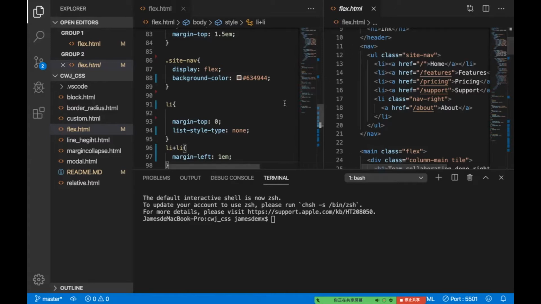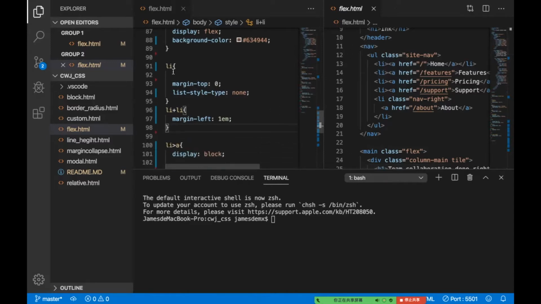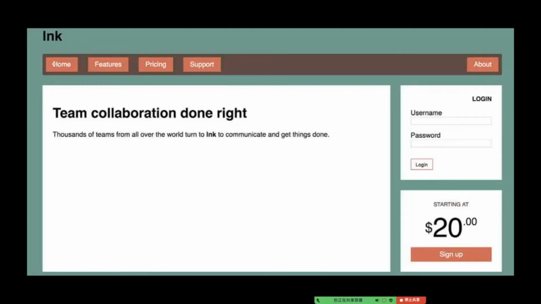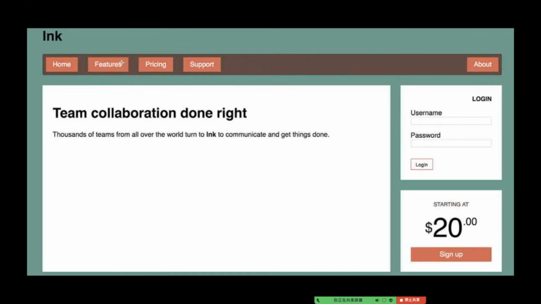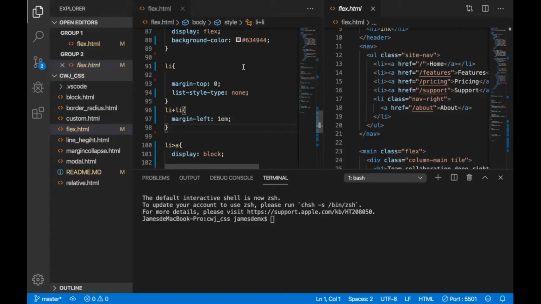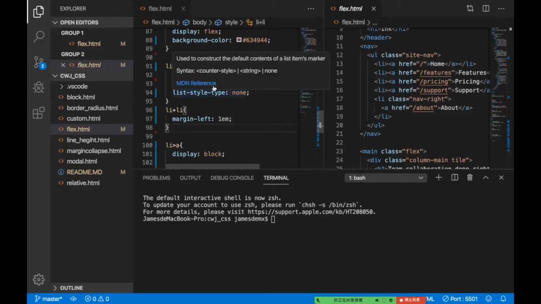All right. And then the second thing we talk about is the LI, since we know that it should not have the 1.5 margin top here, because everything should be displayed in the flex. So we have to override the initial value of margin top we have written. And also the list style, which controls whether there are any dots, because initially the browser has already assigned a default list style. So we just set the list style to none.